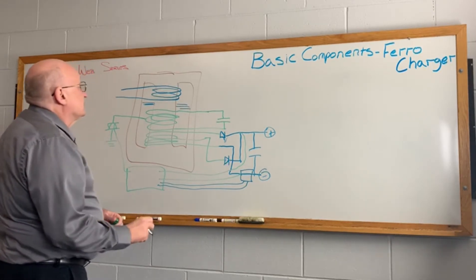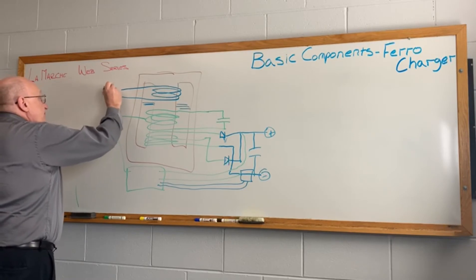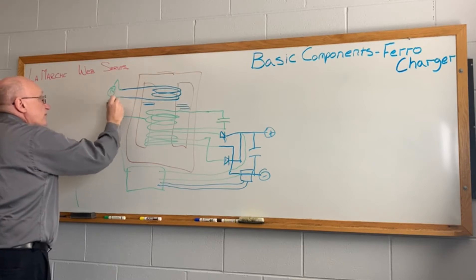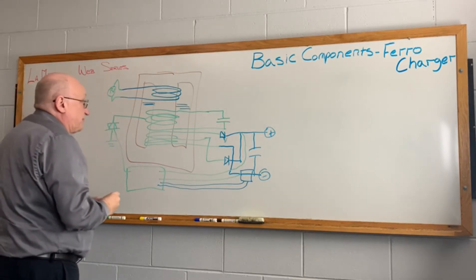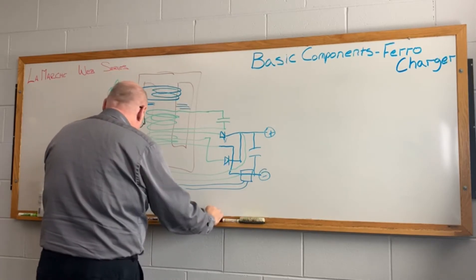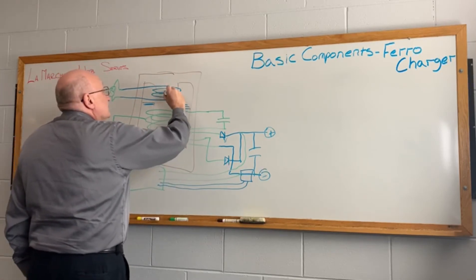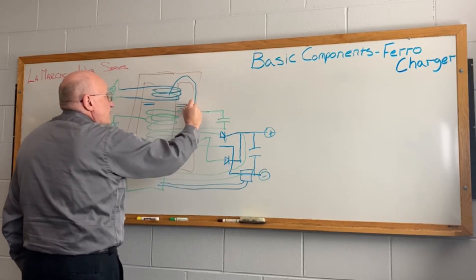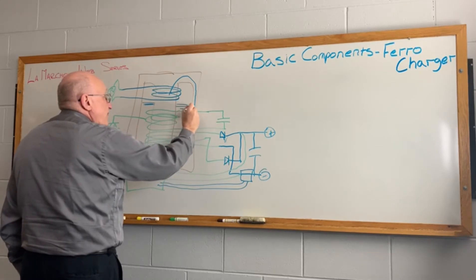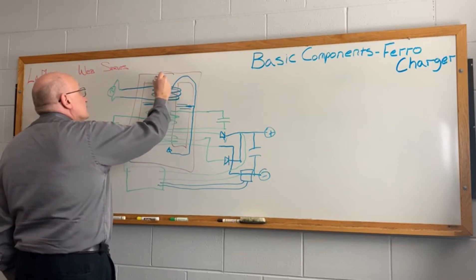Now to show an operation and what's happening, I need to add an AC source. And that energizes the primary. And the primary then develops a flux field which comes this way and it has two paths. One through the shunt and one down this way through the rest of the lamination. And that's on both sides.